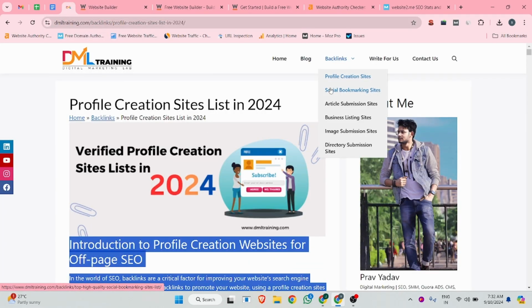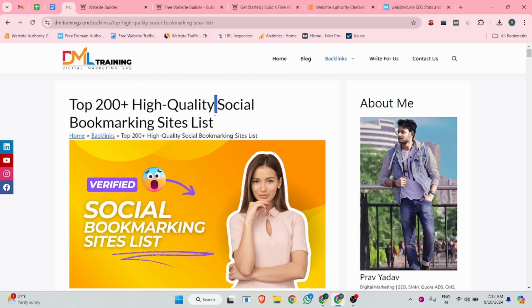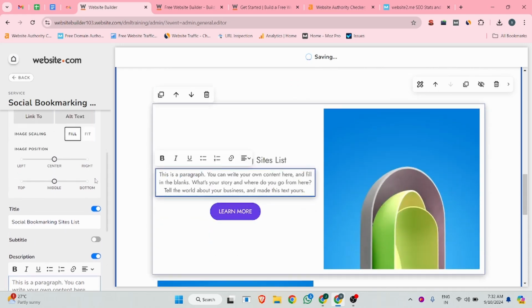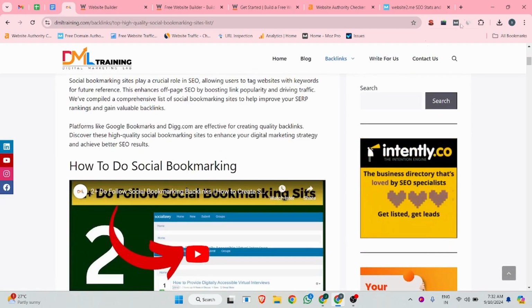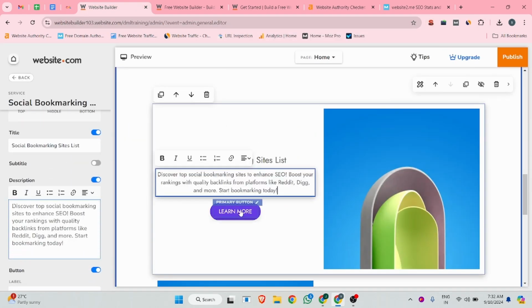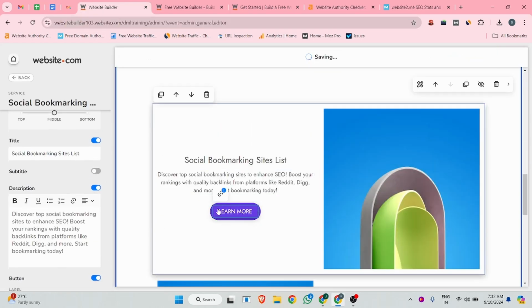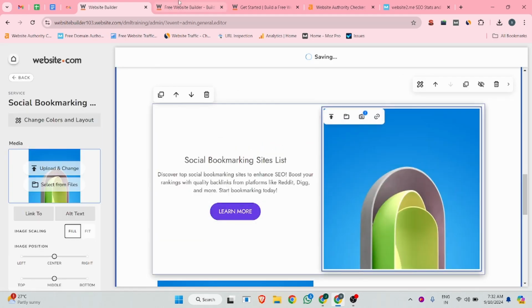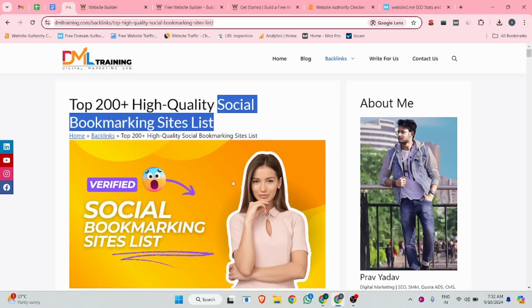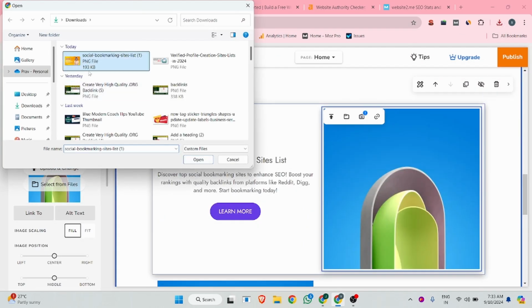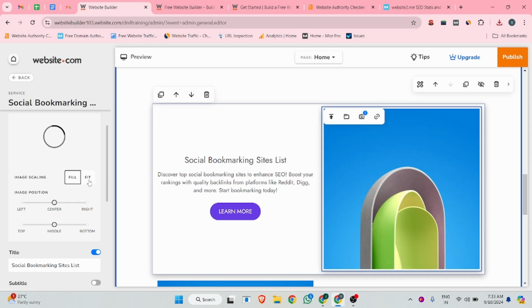So let me follow the social bookmarking sites list, and I can remove subtitles, copy the description, and you can click on fit.